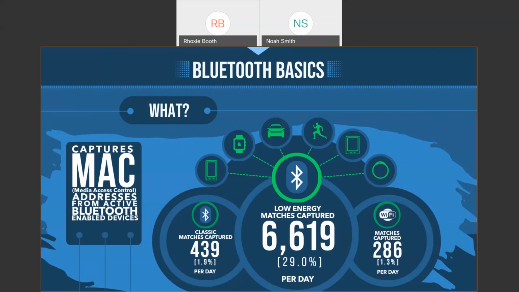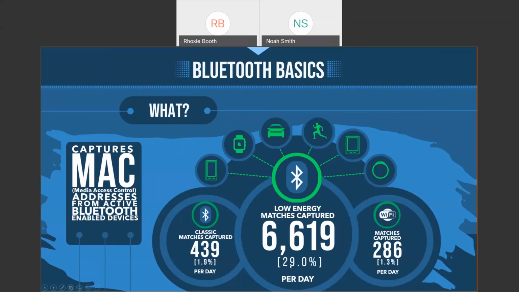But when Bluetooth Low Energy came out, we're going to refer to that as BLE from now on. It's a mouthful to say. So BLE is actually always advertising. And when we've upgraded our fleet to allow for BLE detection, that gives us a much higher sample size.